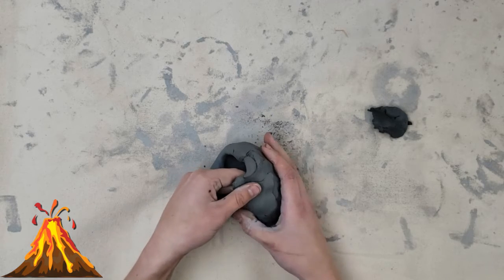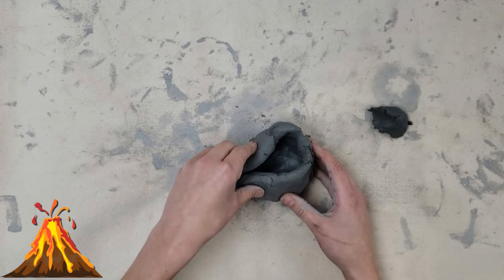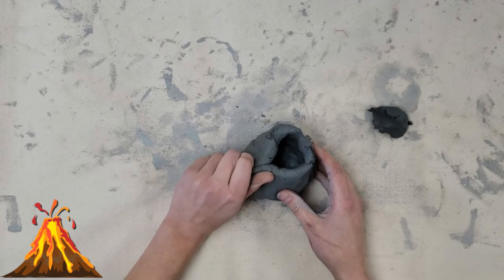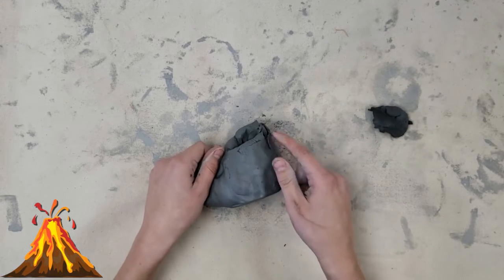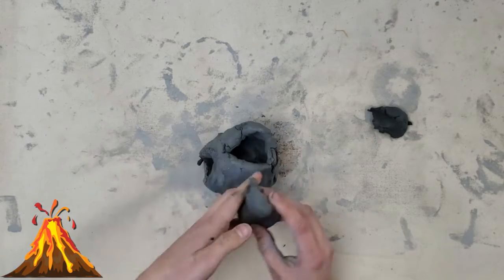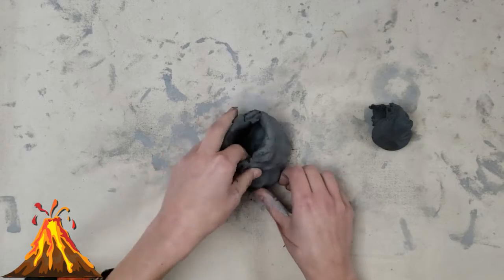I'm going to do the same on the other side. So I'm going to pinch. Here's a different view of it and notice my opening is getting smaller and I'm getting a nice slant. Pinch that off. You can just put that extra clay to the side. We'll be using that to create more lava.